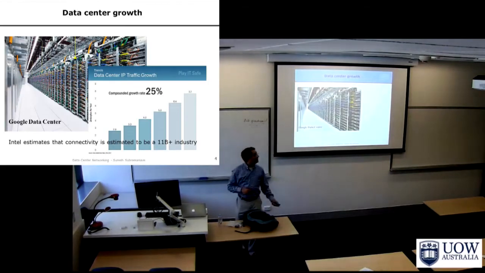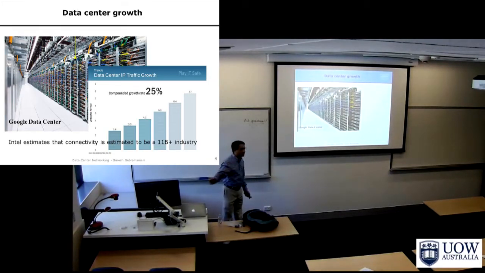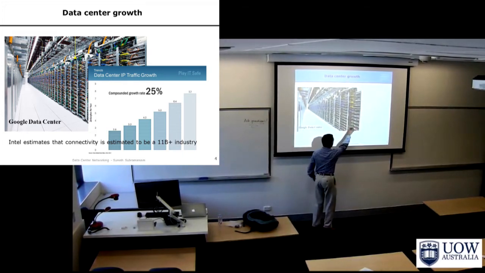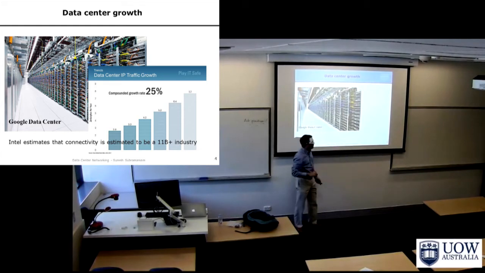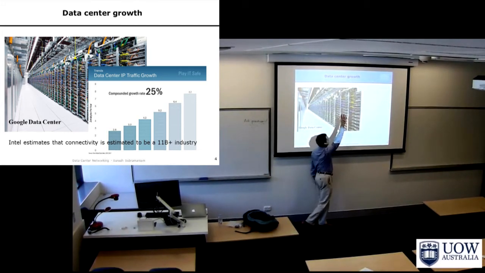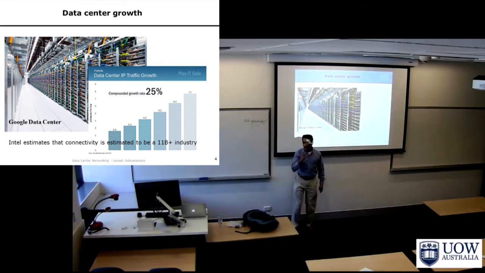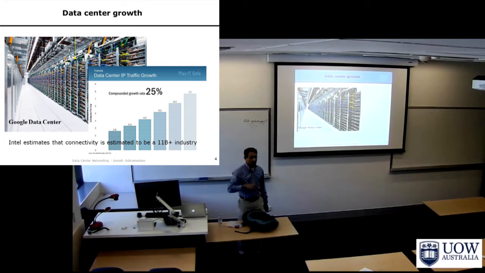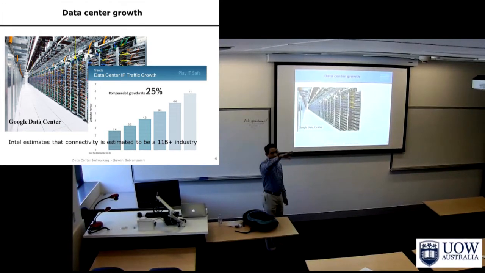This is just one aisle of a Google data center. All of the things that you see here are servers, and each one is one computer. You typically have a rack with a few tens of servers that are connected by a switch that sits on top of the rack. That's called the top of the rack switch, or a TOR switch. Then these racks are interconnected through another network. My talk today is going to be focused on that particular aspect.